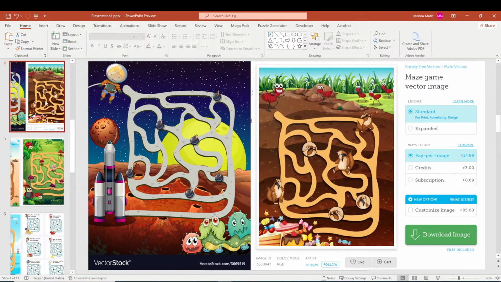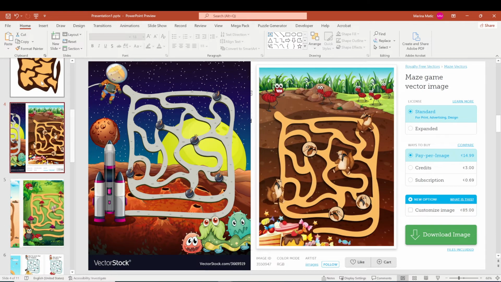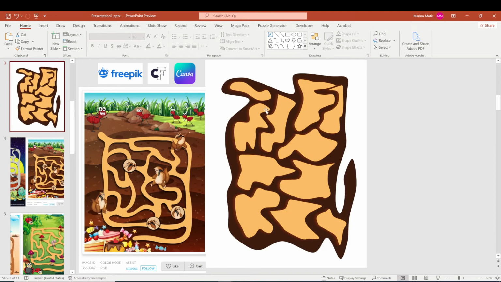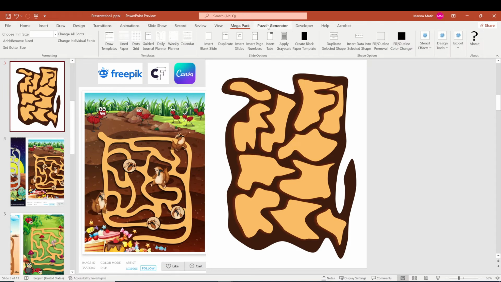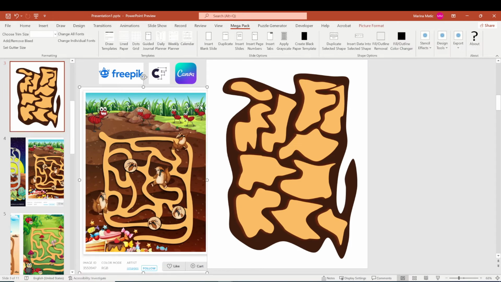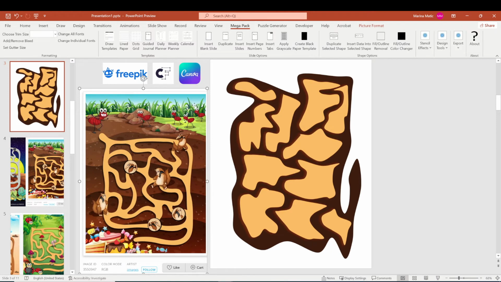Now, you can create your own maze template in PowerPoint. You can use, of course, Photoshop or Illustrator or Inkscape or Photopea or whatever you have. The reason why I prefer PowerPoint is because it's easy and I have additional tools. For example, I have the cover designer and I have this add-in that helps me complete everything from start to finish, from all the interior pages to the book cover. Everything can be done easily in PowerPoint.